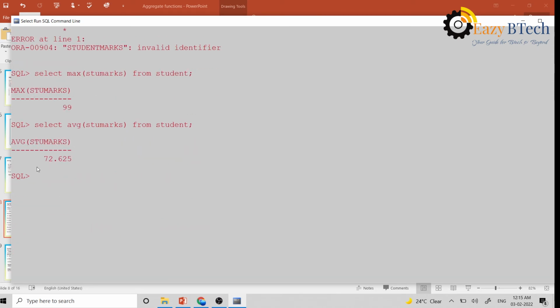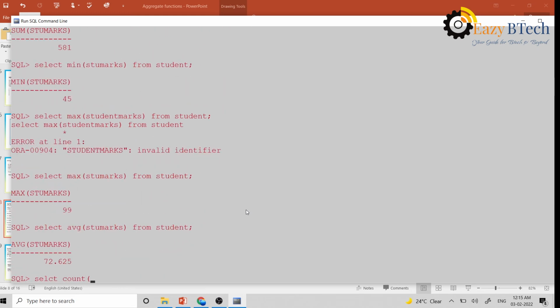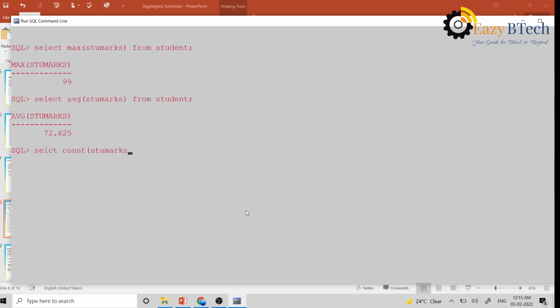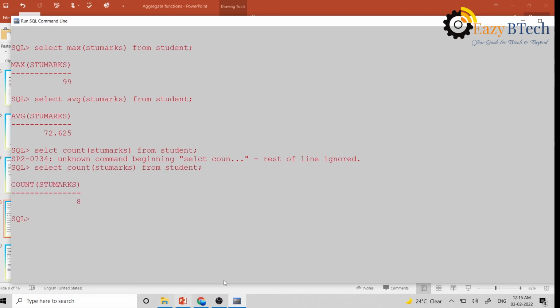They want to find out, select count of number of transactions.